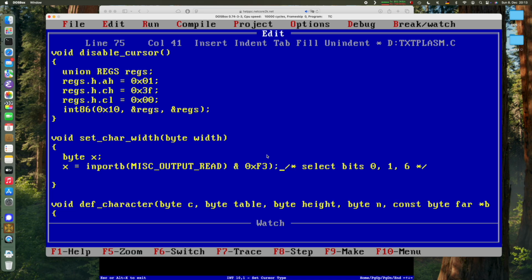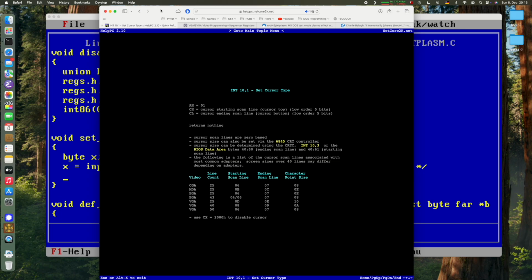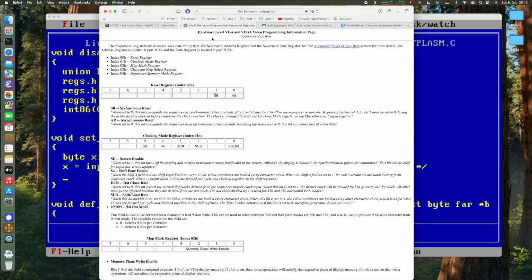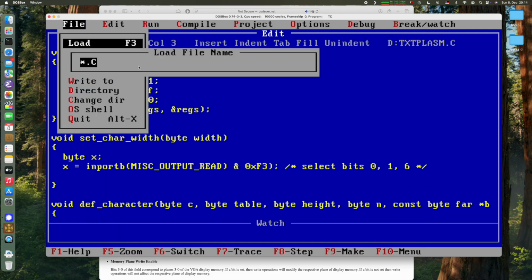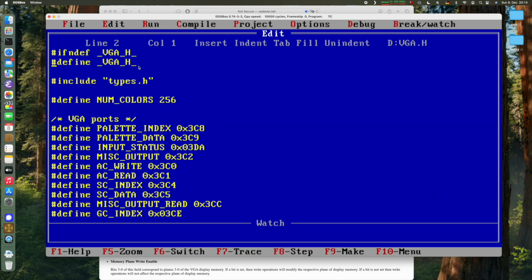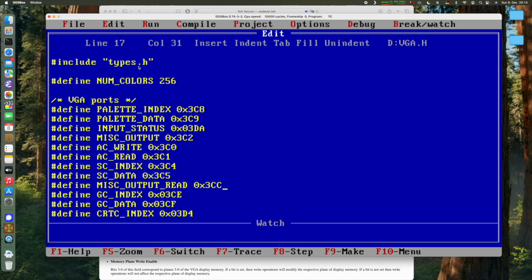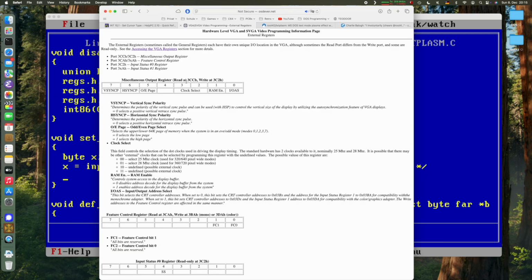You can look up all these things and registers in different books, but also online in the VGA and SVGA video programming manual. And the miscellaneous output read register, let's quickly look it up in our VGA header file. The output read is 3cc, miscellaneous output read. Here we go.